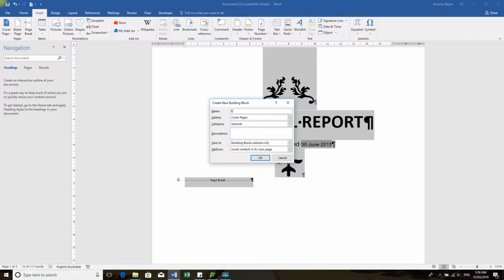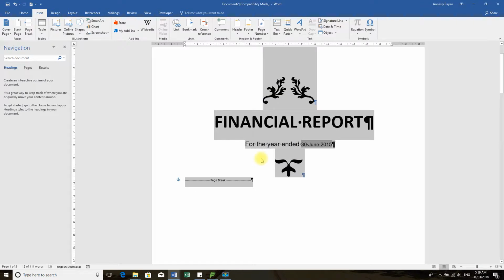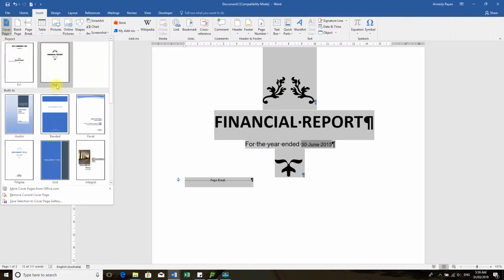I'm going to call it FS2. This way I already have created one for myself, and I'm going to say cover page for EasyFS Financials. Alright, and I'm also going to select it to group it into a report, because I consider it to be a report of financial statements. So I click OK. So that immediately saves it here. So that's easy. The one we just created.